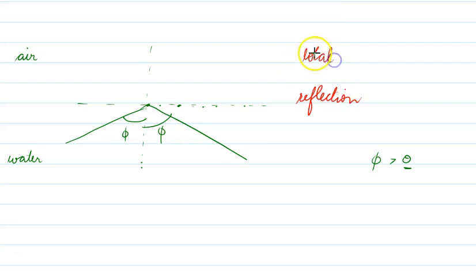So now the ray will bend away from the normal, but it was already 90 degree in the case of theta. So it will be more than 90 degree, that is, it will just come back like this. It will undergo reflection, and this is called as total internal reflection. Here is the angle of incidence, and this is the angle of reflection, and we know that angle of incidence is equal to angle of reflection.